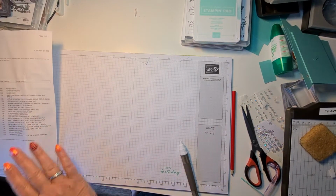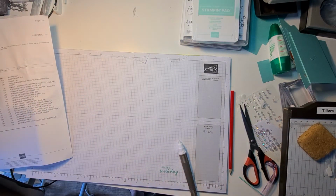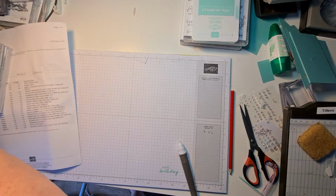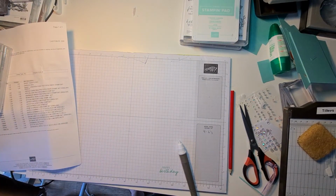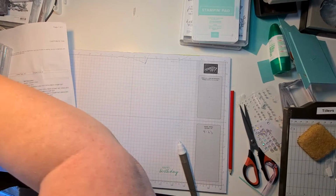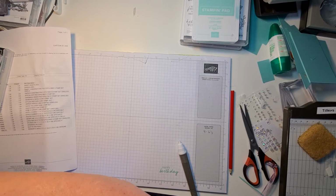Some of this is retired stuff and some of it is new stuff that I can show you. I can't show you inside the new catalogue, but I can show you the cover. I'm hoping that there is actually a catalogue in here so I can show it to you. And no, there's not. We're supposed to get one with our first order, and I've not got one, so I can't even show you. Right, I'll try and do the retired stuff first.